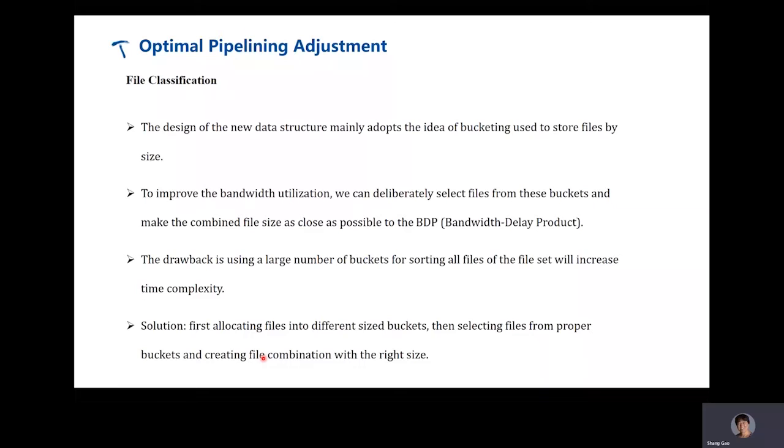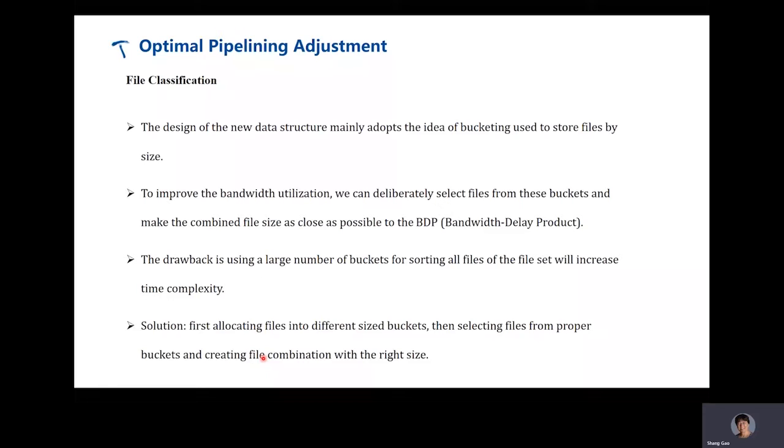The second step is file classification. The design of the new data structure mainly adopts the idea of bucketing used to sort files by size. To improve the bandwidth utilization, we can deliberately select the files from those buckets and make the combined file size as close as possible to the BDP.